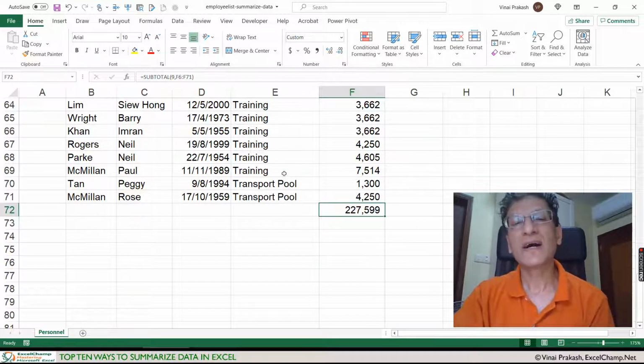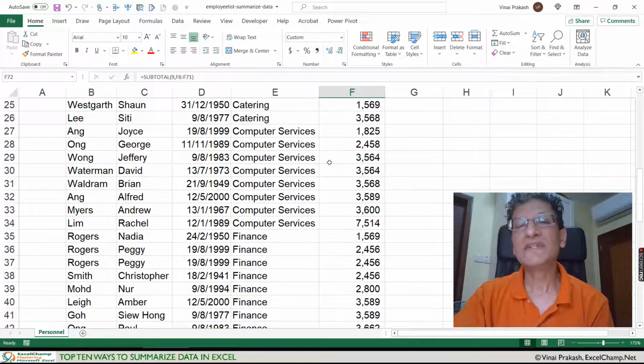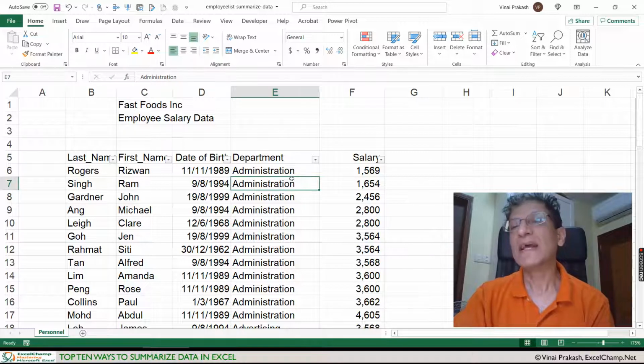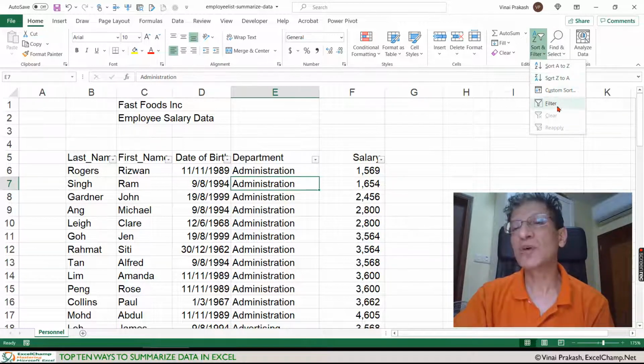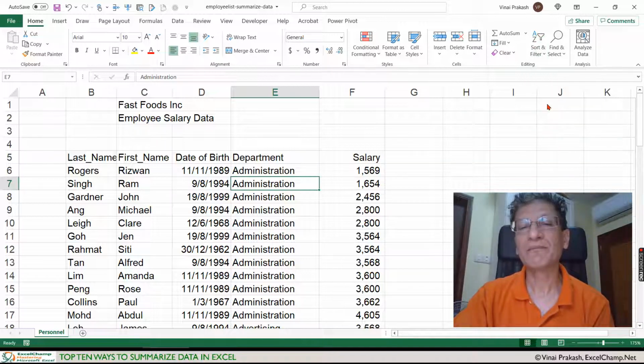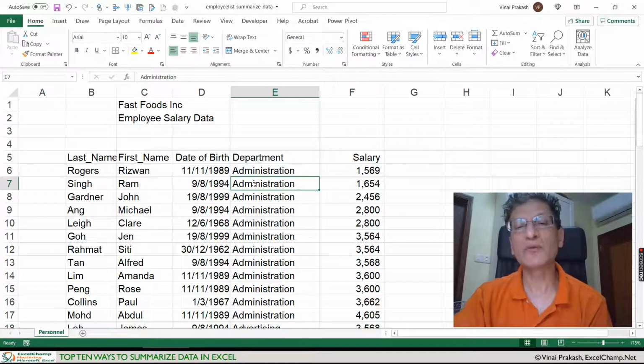So sorting helps you to see quickly, and if you set up a filter, then the filter makes it easy to view any total. So if I want to pick up any other department or multiple departments, that's easy to do. All right, and we can remove the filter by going to the sort and filter and clicking filter one more time. That's it. The filter is now removed.